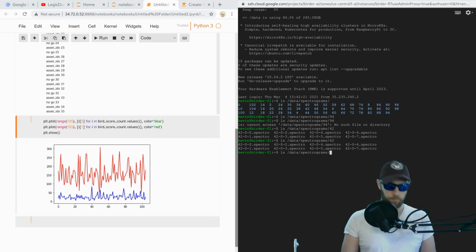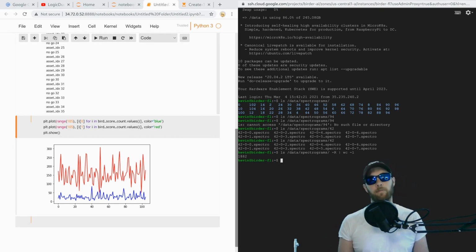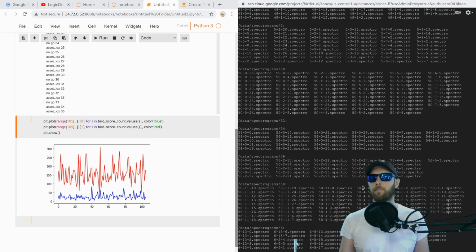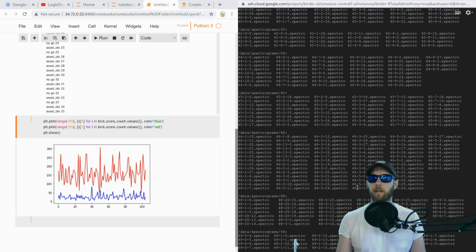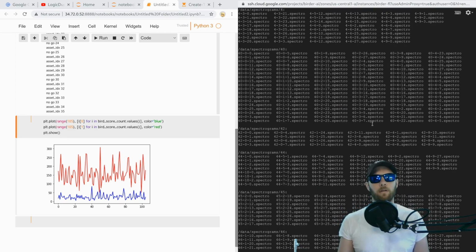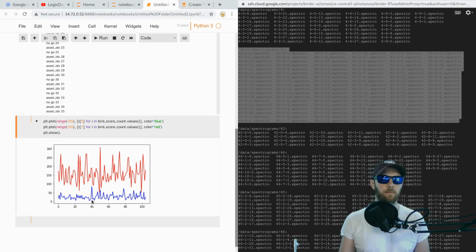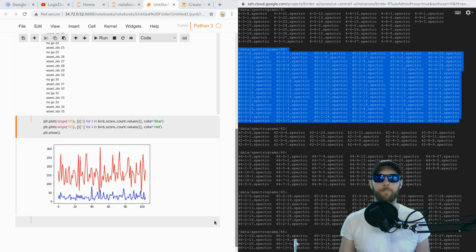Okay, so we're still running this other thing. That's creating the spectrograms for the second iteration here. Looks like we have 1,800 spectrograms created so far. Look at that. Pretty. But now we can expect that some of these are not going to have spectrograms in there. And then look at that, number 40, lots and lots. Just as we would expect, because number 40 has a nice little spike right there.